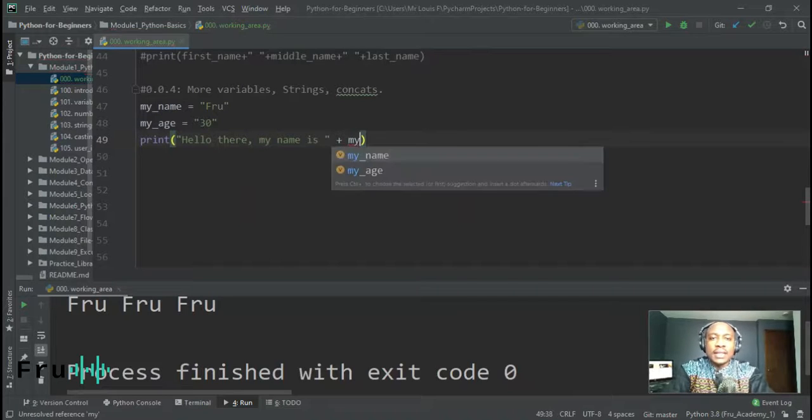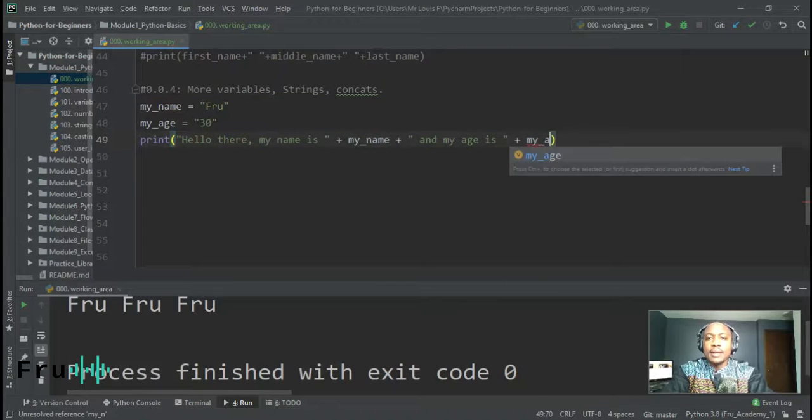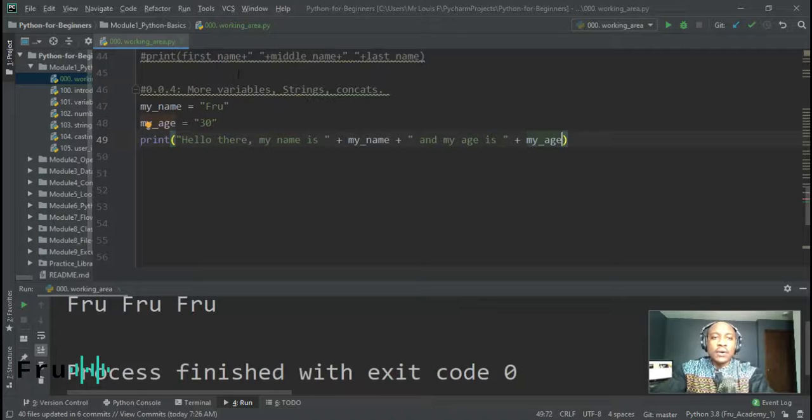Then we do my name plus, and my age is, my age. All right, so now I'm taking my name, my age, and I'm going down here. I'm saying hello there, my name is, and I'm putting in my name, and my age is, and I'm putting out my age. All right, so this should simply just take that, run.